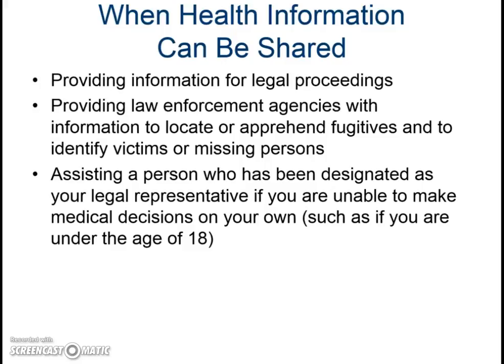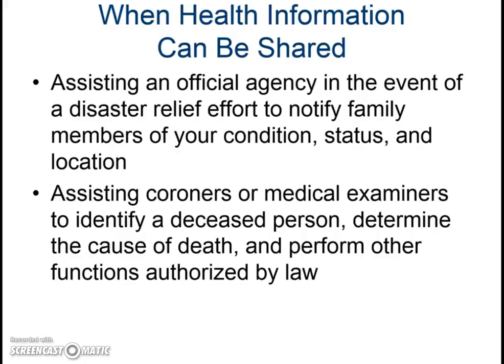Any kind of person who is under the age of 18 must have a legal representative that HIPAA information is shared with. That's why if you're watching this and you're a student, your parents usually take care of the HIPAA for you. However, if you are over the age of 18 and you have been considered mentally ill, you also need a legal representative. So the mentally ill will also be allowed to share HIPAA information with their representative. If there's some sort of big disaster, tornado, earthquake, and missing persons are being looked for and they have some sort of medical thing going on, like again, diabetes or maybe a seizure, they can share that information with the news or the government agencies trying to find them about status and location.